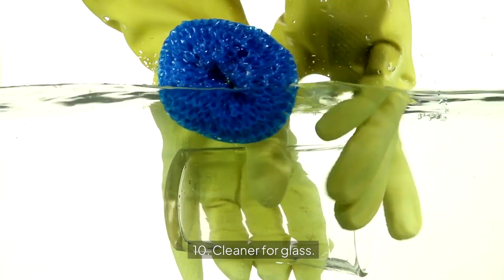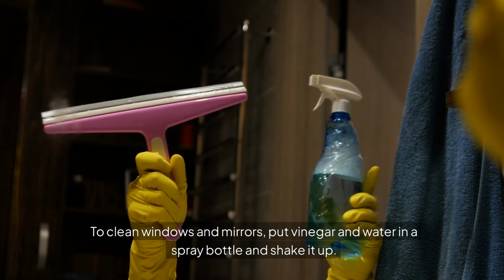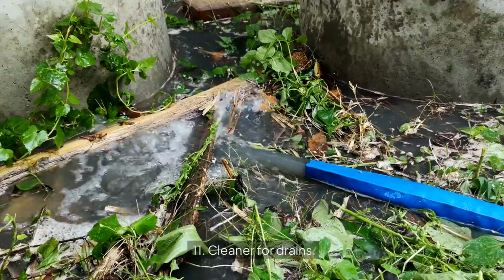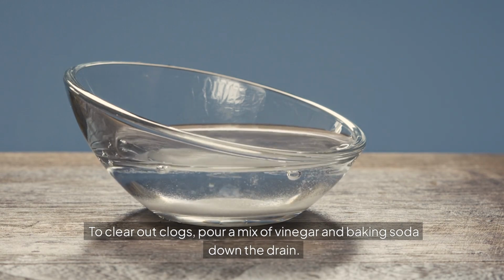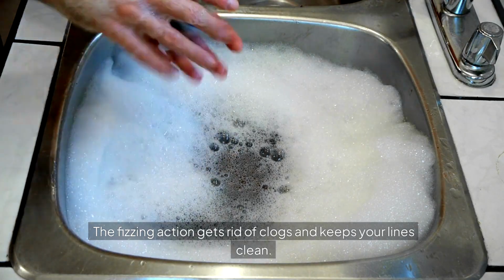10. Cleaner for glass. To clean windows and mirrors, put vinegar and water in a spray bottle and shake it up. It cleans up dirt and leaves a shine that doesn't streak. 11. Cleaner for drains. To clear out clogs, pour a mix of vinegar and baking soda down the drain. The fizzing action gets rid of clogs and keeps your lines clean.